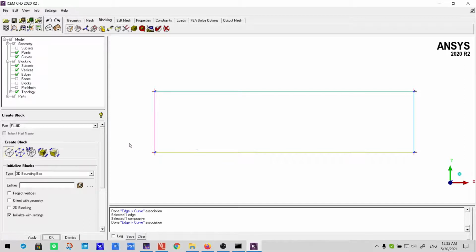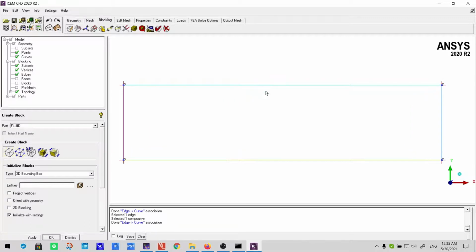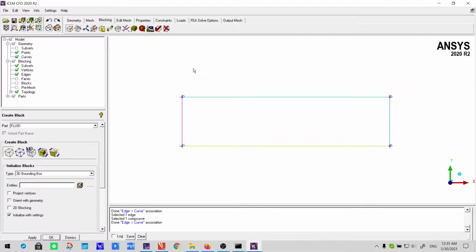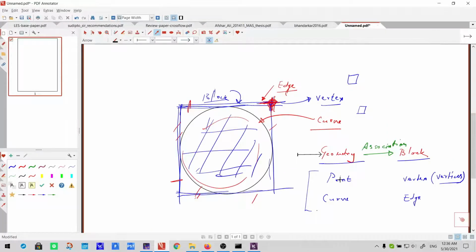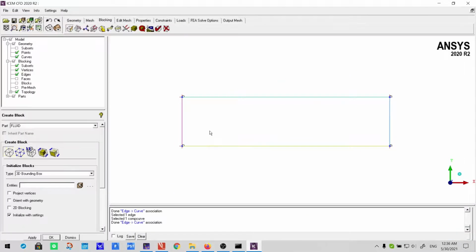So I selected and simply pressed apply, and the block got generated automatically, by the tangential lines generating the final block. And then after blocking, the process is to associate. An association of what? Association of the points to the vertices and of the curves to edges. Simple. This is what we have done till now.